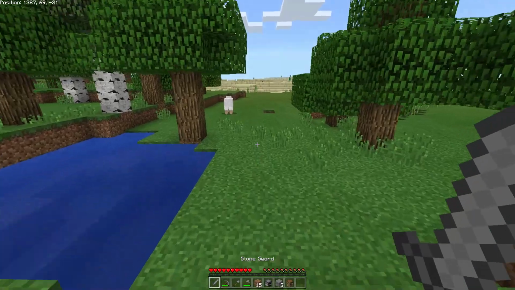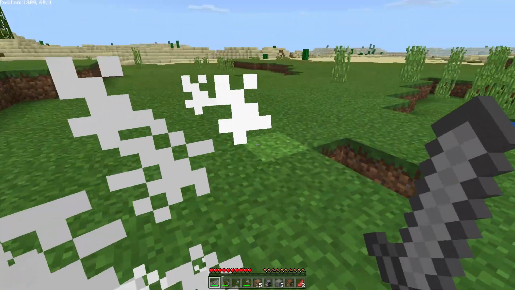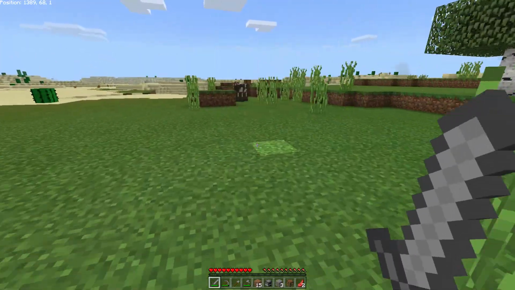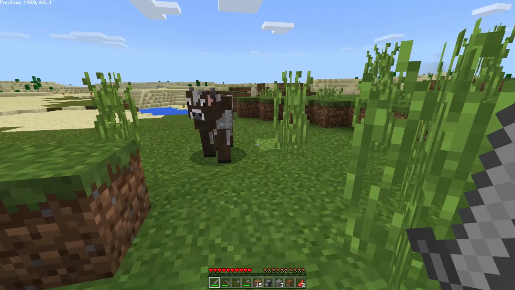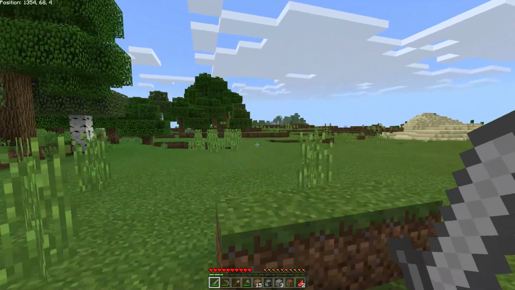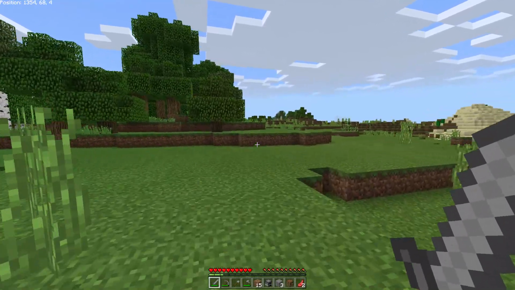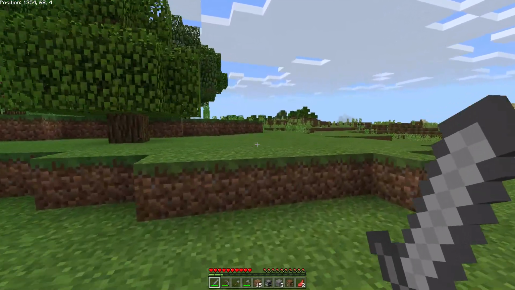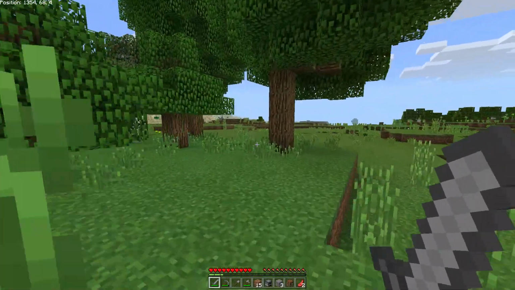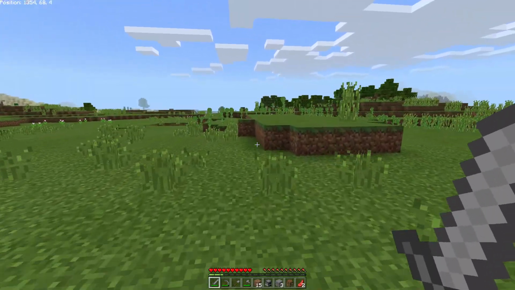Sheep! Perfect. Sheep are the best. Not because you get the most out of their meat, but you get wool. Cows are the best for meat, but sheep allow me to make a bed with their wool. That is, if I find enough. But it seems like whenever I start a new world, I find, like, two sheep, and therefore I only get two pieces of wool, and therefore I can't make a bed. But we have plenty of grassy space to find more sheep, so let's go ahead and do that.